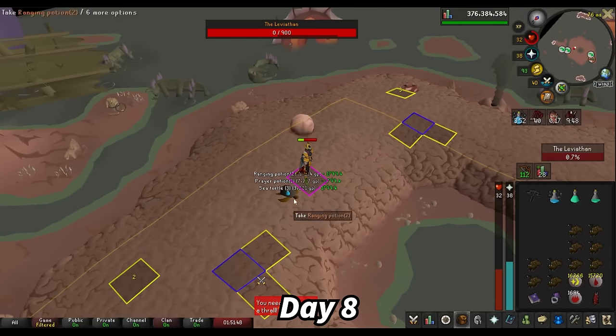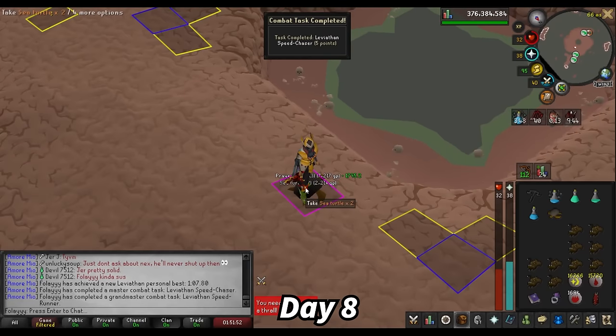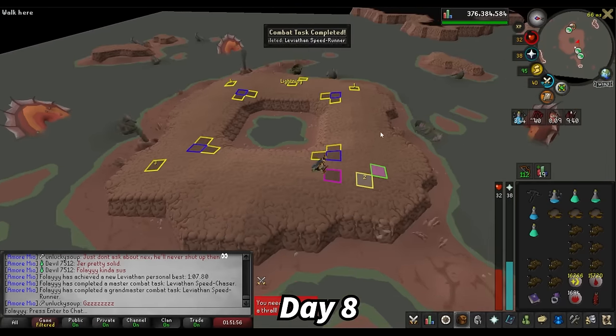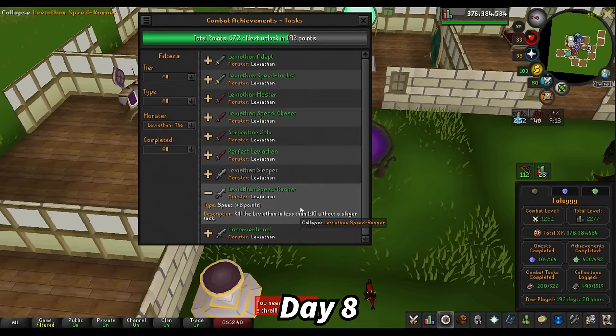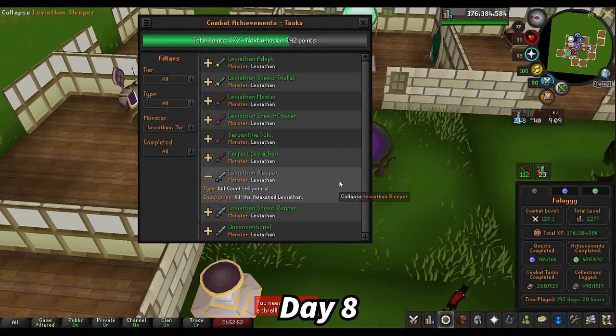Is that it? Is it it? Oh yeah, let's go. Dude, that was a god run right there. Well, that is all the combat achievements for the Leviathan, besides the Awakened version.